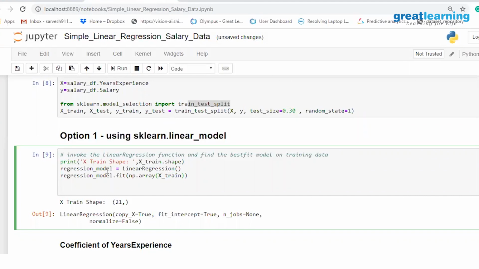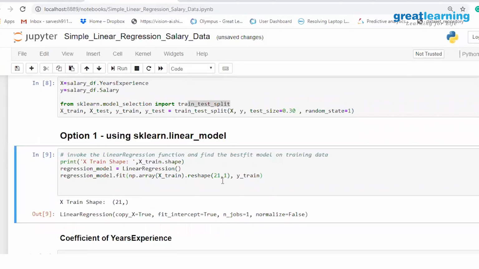The X train is extracted from the data frame, so it converts from a data frame to a vector, and I'm converting it back to an array with reshape 20,1. How many? 30% is 9, so 21 will be the train. And Y train. So we have fit the regression model for the X train and the Y train.